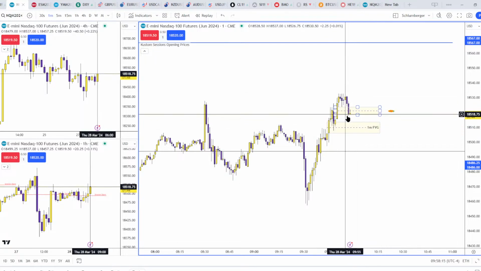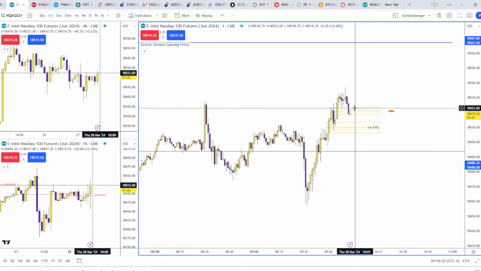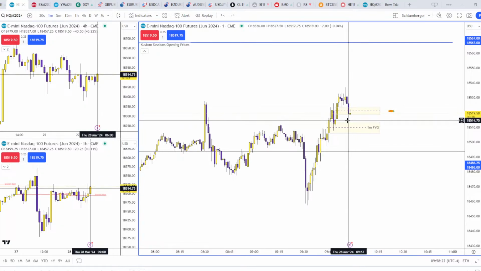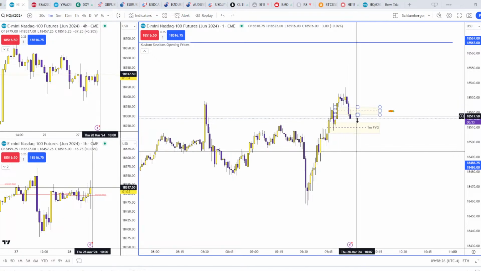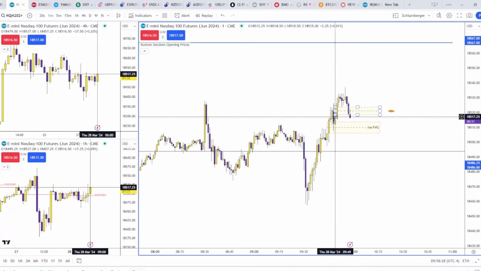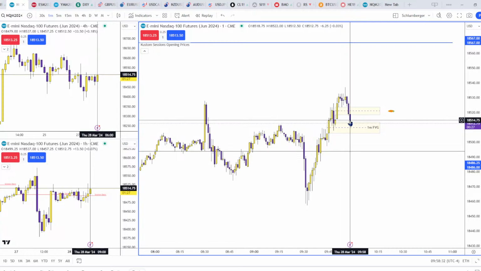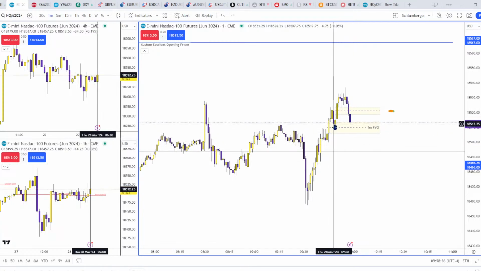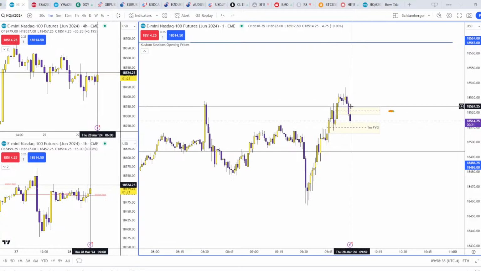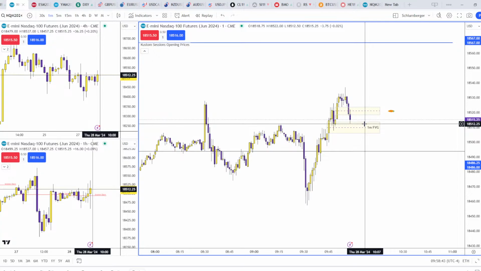Now CAM Model 1 people are going, ooh, there's a displacement. If I get a CAM Model 1 off of that, I go short. So you see how CAM Model people are looking for an opportunity to go short, and reversal people are looking for an opportunity to go short. And we're just waiting. So here we go. If that continues back down. Now you don't want to see these lows get taken out before you get an opportunity to get in, because that's your objective to take profits at, right?